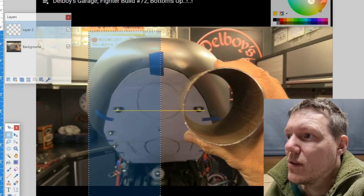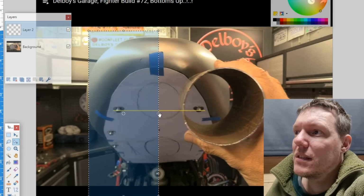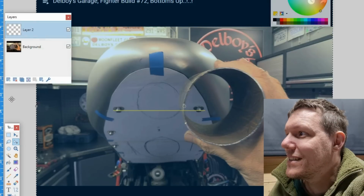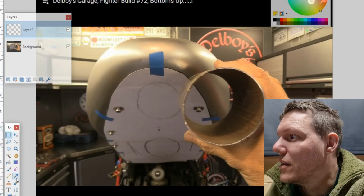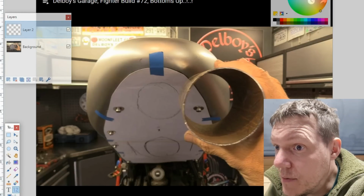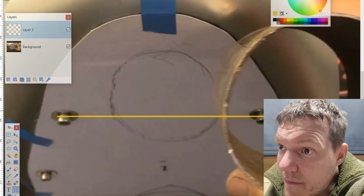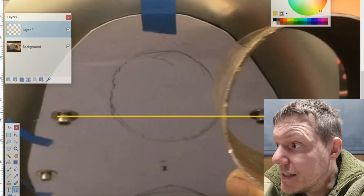So, all we're looking for is, when we're going to flip this... Right, so the middle of his hole is about there. We're just looking at this hole here. When we're going to flip this, what we're looking for is that, because we don't know where the middle is. Actually, no, we do. Sorry, right, we can do this. Let me just get rid of that line. We can do this, because what we can do is, I'll zoom in a bit, master of zoom. Right from the edge of this bolt to there, on here, it's basically saying that it's 9.8.